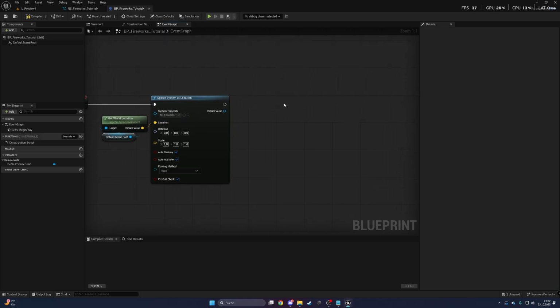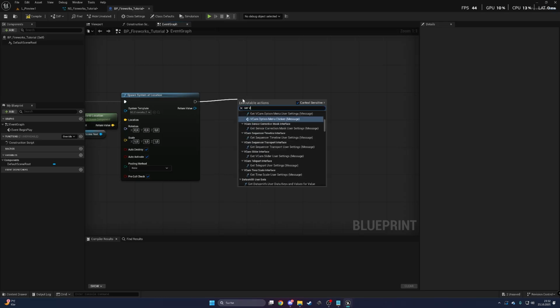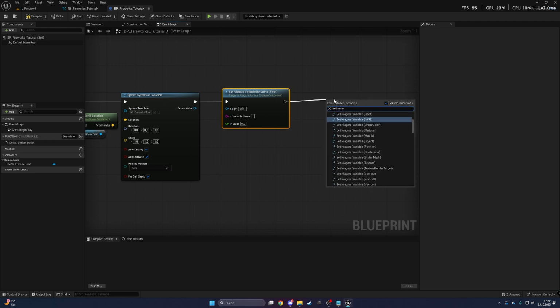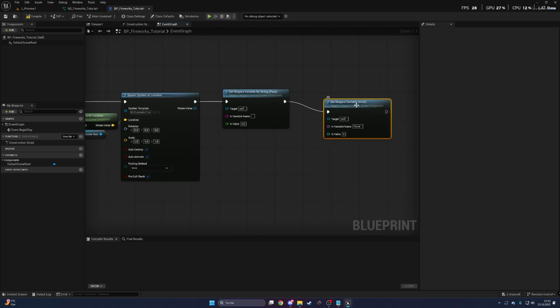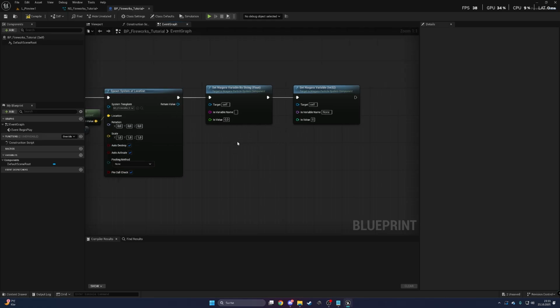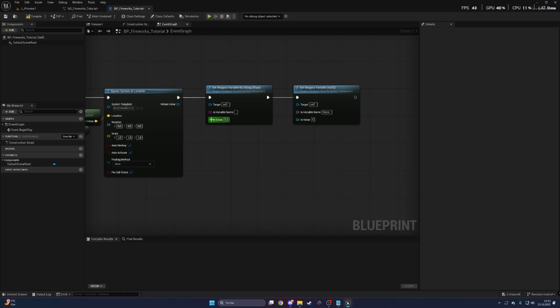Let's change our variables, the one we just set. We need the set variable. We need a float and set variable for an integer. The float will be, let's take a look, will be the explosion trail.